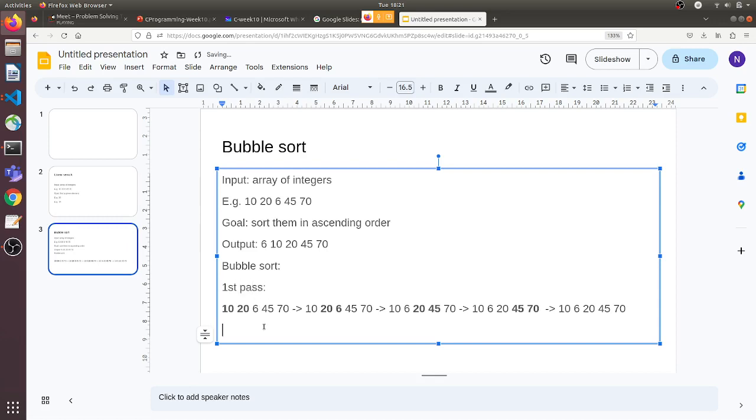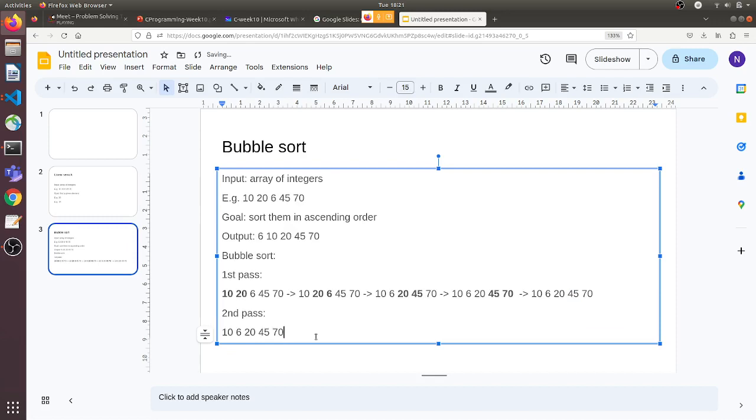Then in the second pass, you're going to take the output of the first pass, okay? And now again you will do the same, that you will take the first two elements here and compare these two. So 10 and 6, they are not in order here, so you will swap both of them.